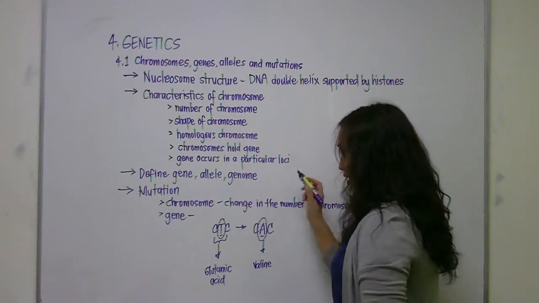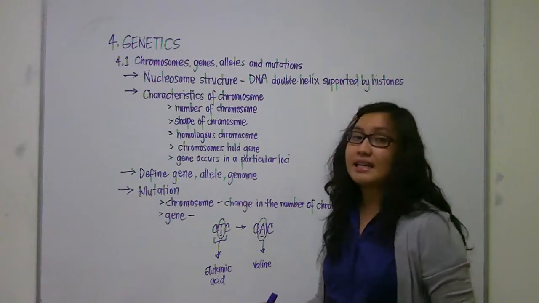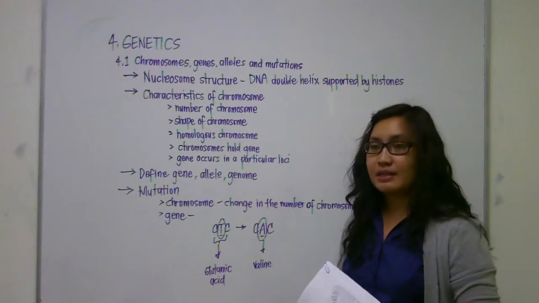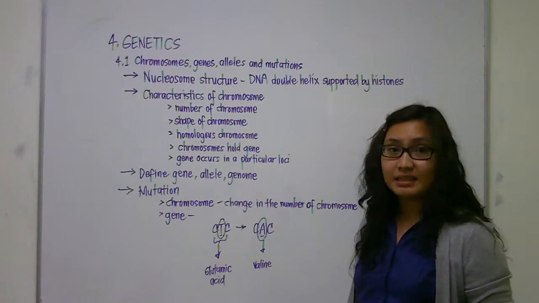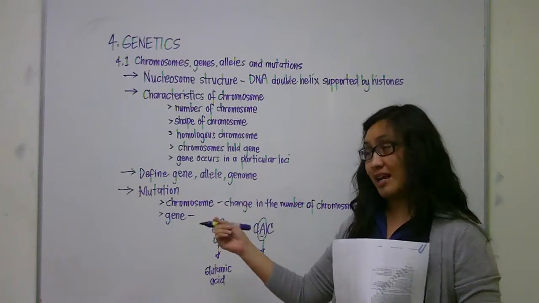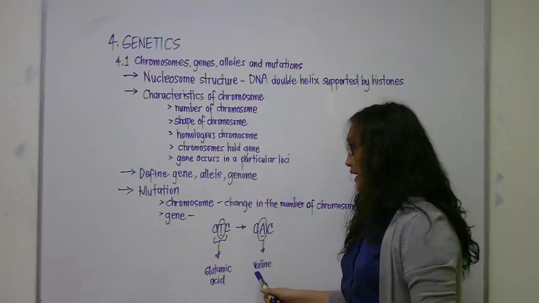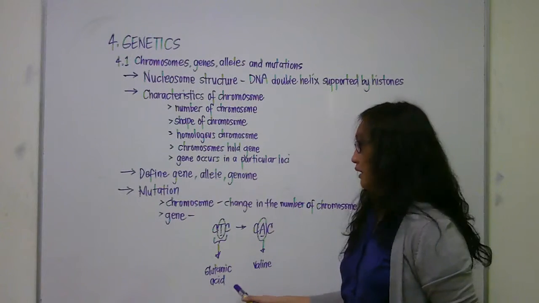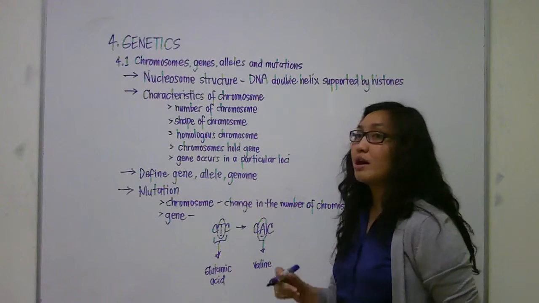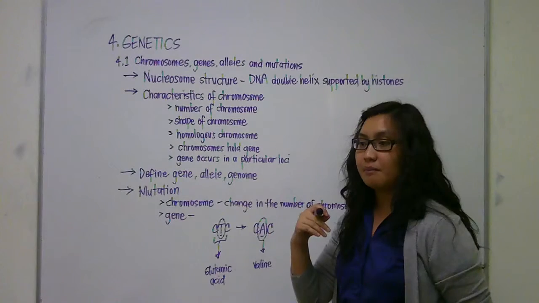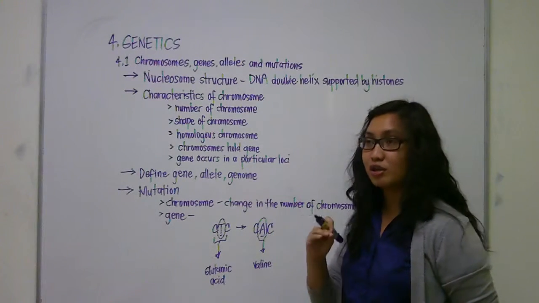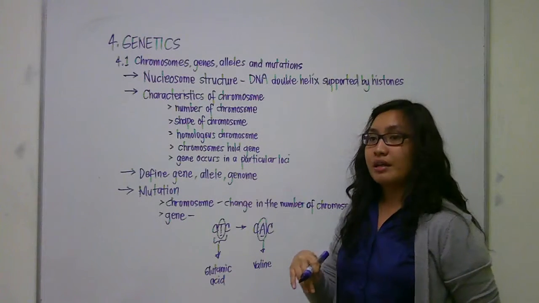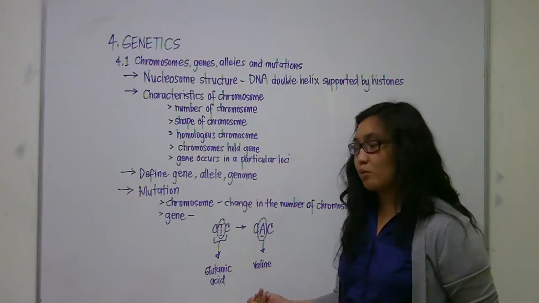This is an example of sickle cell anemia, wherein the red blood cell protein is made up of sequences of amino acids that are condensed together. If there is a mistake in the assembly of the amino acids, of course, it is going to affect how the protein folds, or the structure of the protein is going to be affected. Therefore, the function of this specific structure is going to be affected as well.